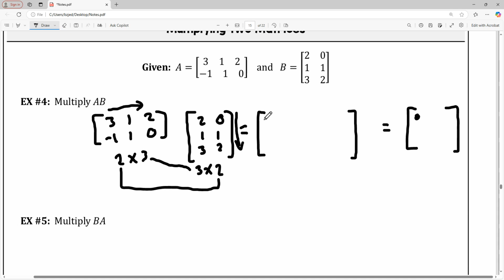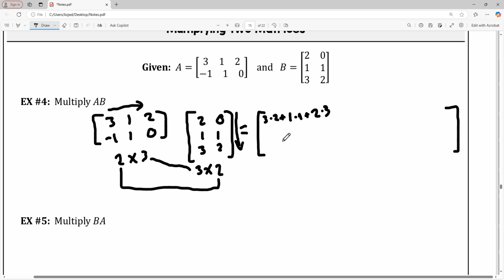So I'm going to get 3 times 2 plus, and now I'm going to keep going in this row, 1 times, and I'm going to keep going in this column, 1 plus, and I'm going to keep going. I have 2 in this row matrix, so I have plus 2 times this value here of 3. All of this is going to give me a number, and that number is going to end up going here. Let me make a little bit more room. So we're definitely going to need more room here. That works out there. So all of this is ending up in my top left value.